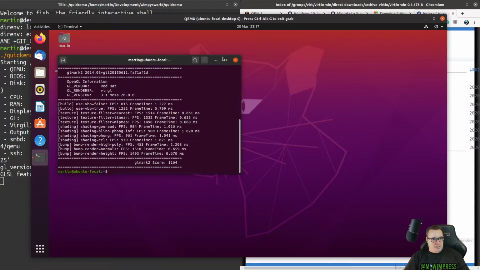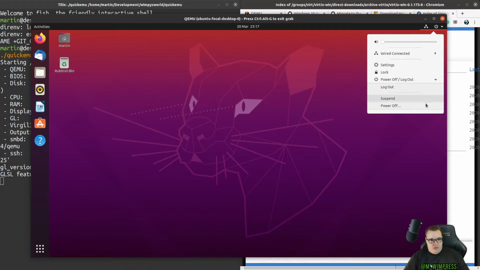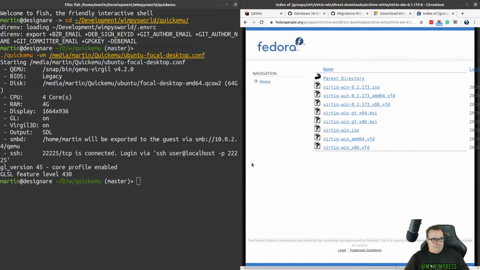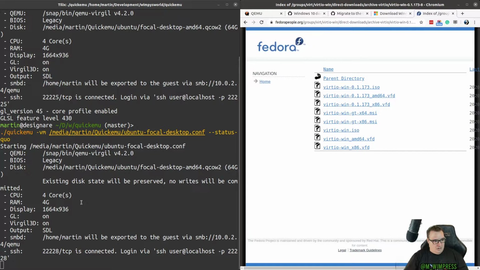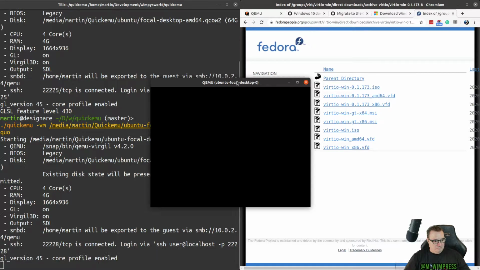Anyway, we don't need to see that render all the way out, but we can demonstrate a feature here. So if I power off this VM, and I'll now start it in status quo mode. It starts it off on a different screen, which is a bit annoying, but anyway, here it comes.